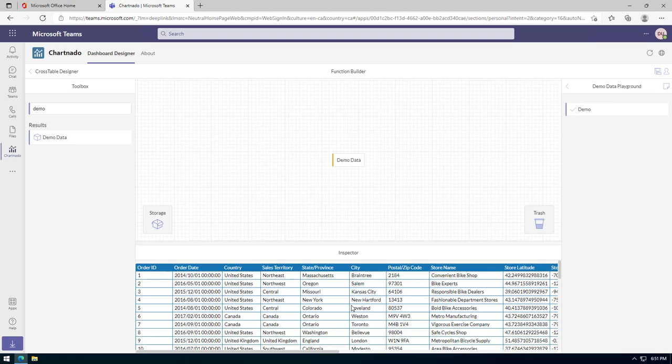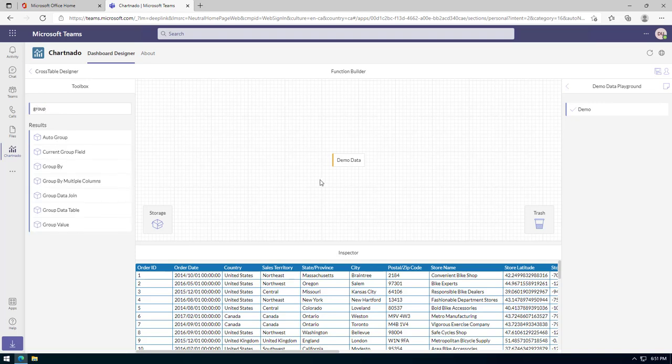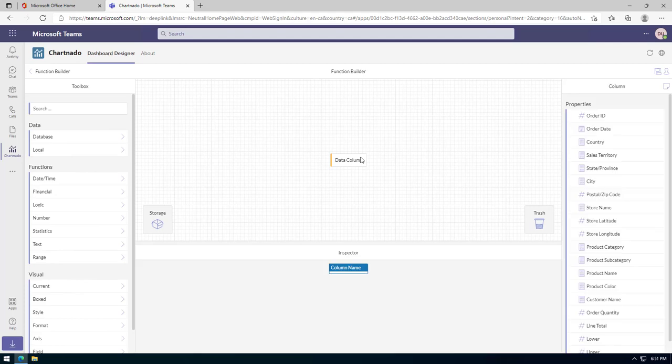Now, let's say we've got this data and we want to find sales amounts based on the country. So the first thing that we're going to do is group by the country. So we're going to say, okay, from the column in the original data, we're going to specify the data column country.